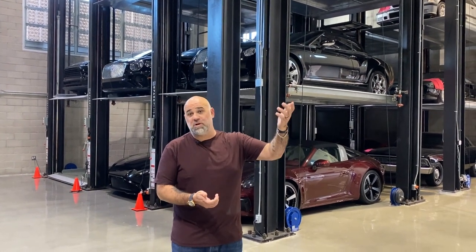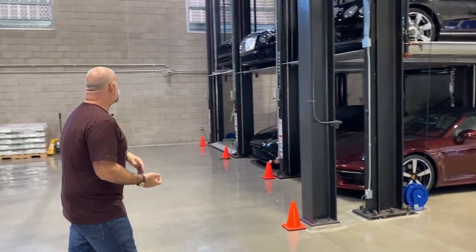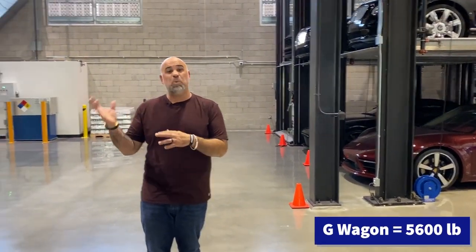Westside Collector Car Storage has a few different areas. The main room — the big splashy thing that's all over the website — is this room, the Cathedral Room. We have 18 Park Plus QP1000 stackers. They can each hold four cars. The limit for each of the trays is 6,000 pounds, 17 feet long, 7 feet high. We've got some bigger cars and some smaller cars. The Tesla Model X in the back corner is probably our biggest, heaviest car. But we've had G-Wagons and Bentley Bentaygas. For the most part, sports cars, old and new. We've got a big variety of cars. Being Los Angeles, we're obviously overrepresented with Porsches — about 25% of the cars in storage are Porsches. We've got GT cars as well as air-cooled cars, classic Mercedes, classic BMW, and a variety of muscle cars.